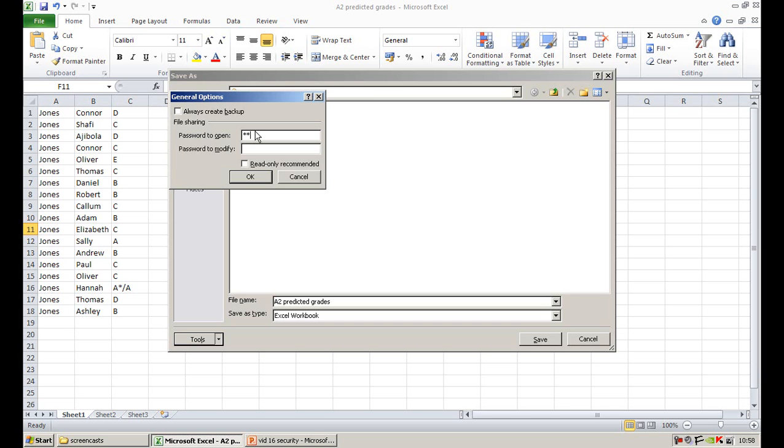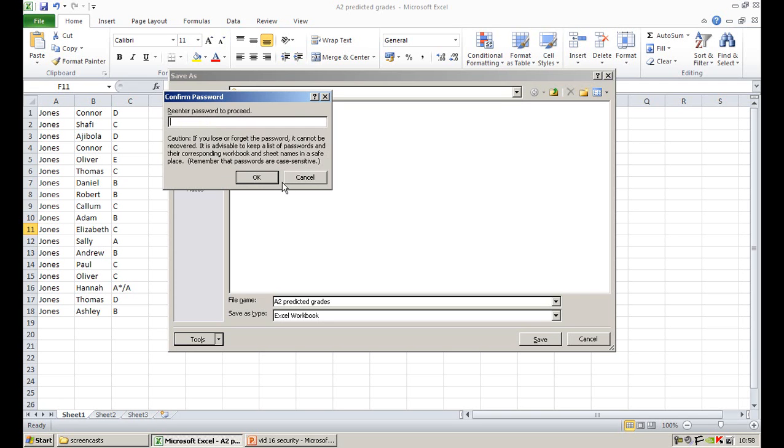So password to open, I'm going to make it password, and I'll make my password to modify also password. There we go. I'm going to press OK there, re-enter password to proceed. It's going to be password. I'm going to press OK. Oh, re-enter password. That's annoying, isn't it? Password. I wish I'd chosen something a bit shorter now.